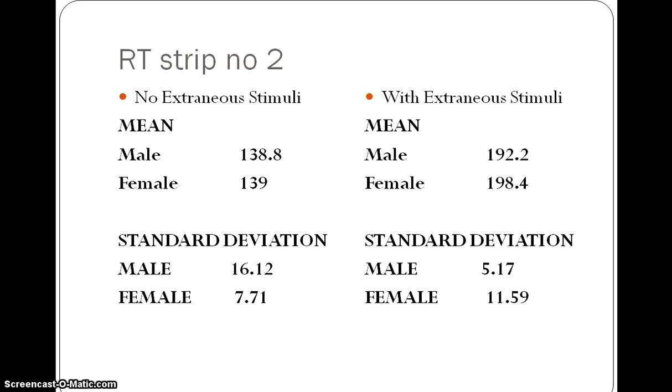The mean computed and the standard deviation. Still, the mean of the males is smaller than the average of the females. If going only by the mean and the raw data collected, the males still have a faster reaction time than the females. And the standard deviation is not that high, so again, from the sample taken, there are no exactly outliers, and each and every one has a pretty close reaction time to each other.